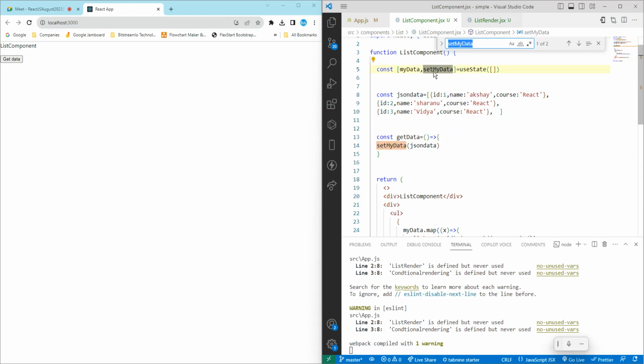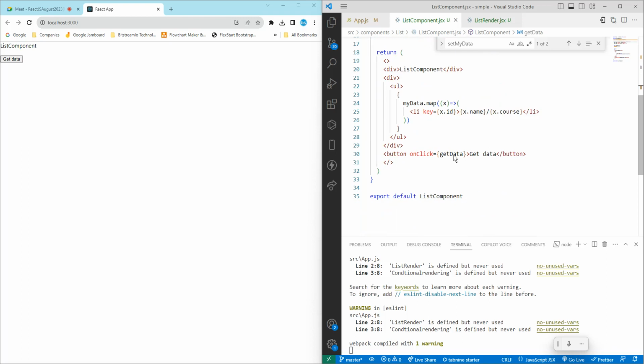Okay, setMyData is a method which is defined by useState. What I am setting and where I am setting is the question. setMyData is going to set the data to this object. What is it going to set? This is the data it is going to set. So you have to understand: this constant JSON is an array of objects. This object we are going to set to myData by the set method, containing this data inside the JSON data.